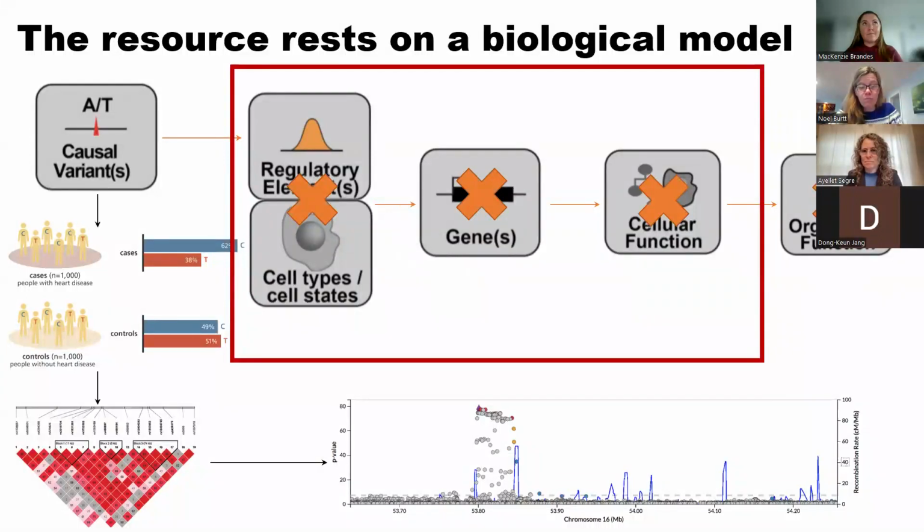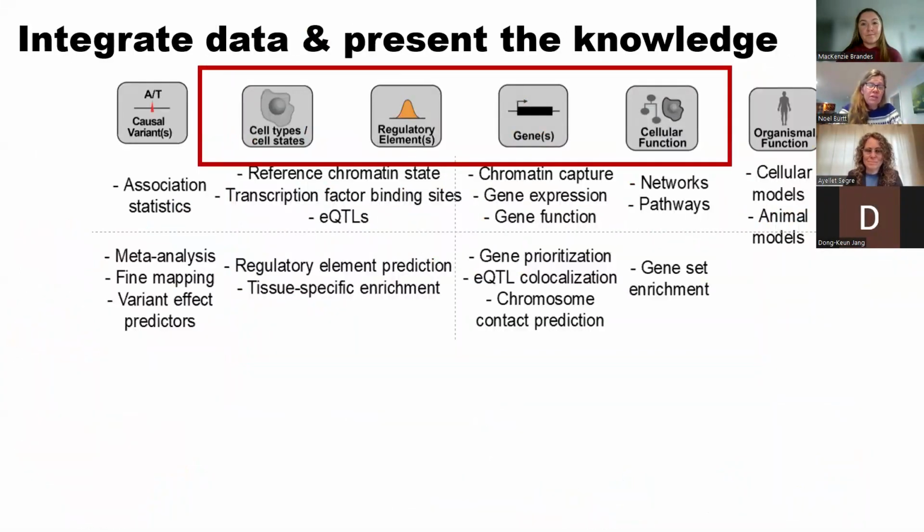What is the regulatory effect that the causal variant may have? In what gene? What are the cellular functions? In what tissue? All of the work here is really important to bring to bear to actually go from those GWAS loci to an organismal function. And so, for the A2F Knowledge Portal that we've built as an expansion of the CMDKP, we aim to integrate data and represent knowledge from that space between and all the GWAS results that have predicted these associations. And this is an ongoing effort.